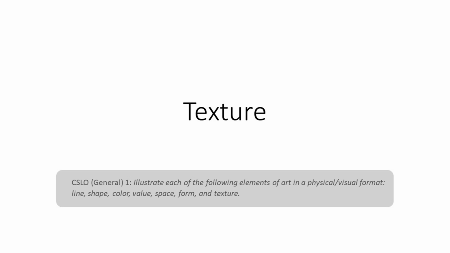In this module, we will be talking about texture, another element of art. Texture is a valuable element in the artist's toolbox as it engages another sense besides vision, the sense of touch. Texture is the surface quality of an object. As such, it is tactile. That is, it appeals to our sense of touch.